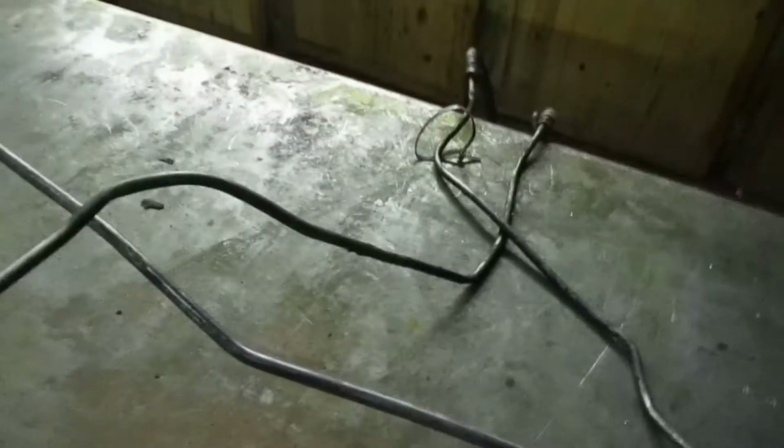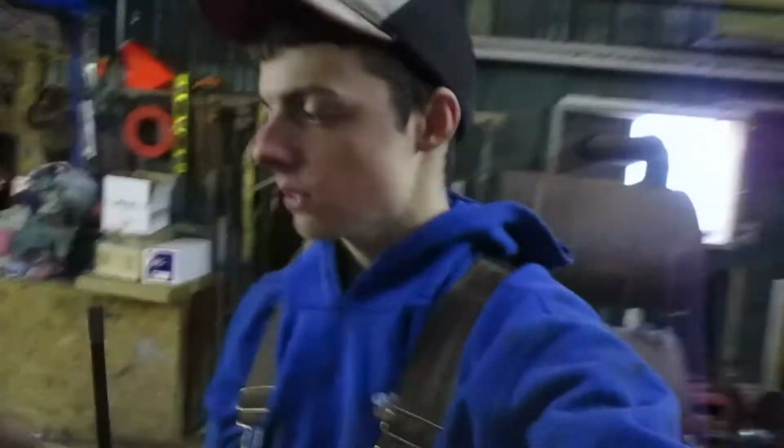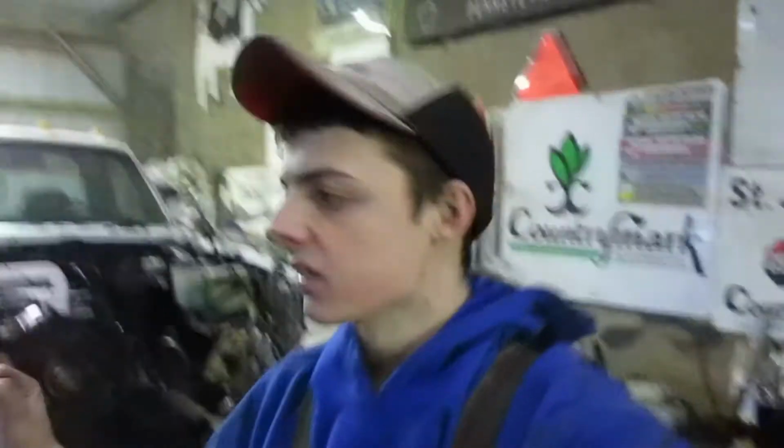So here we're just going to basically cut these lines up. So like make this one, probably cut it right here. And then this one, probably cut around here. The reason I'm doing that is because the hose I got is going to replace that part. That way we can flex around the engine mounts and not have to make bends and thin crevices and make it not have great flow. So we're going to keep the part that goes into the trans, and then we're going to route the rest with hose. I know hose is more prone to blow, but these lines are getting a little rusty too, so there is that fact as well. So I'm going to get out the angle grinder, trim these up, and then we'll go from there. Here we go.